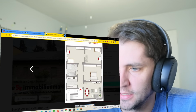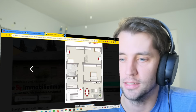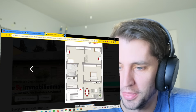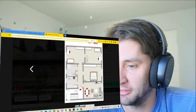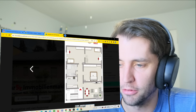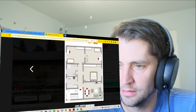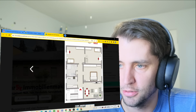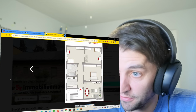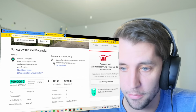Okay. It's all very separate, you know? Here in America, open floor plans are really all the rage. But here, the kitchen is its own room with a door. That's funny. And then the living room, same thing, its own room with a door. Huge bedroom, bigger than any other room. And then an office and bedroom, or two smaller bedrooms and a bathroom. And that's 700,000 freaking dollars. Holy moly. I mean, we are talking about Berlin here.